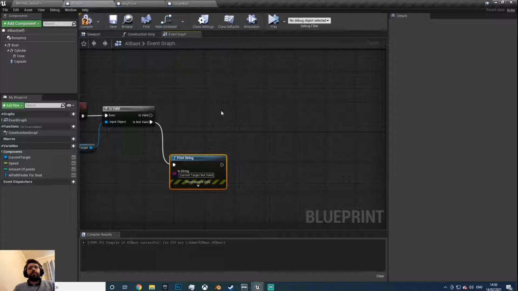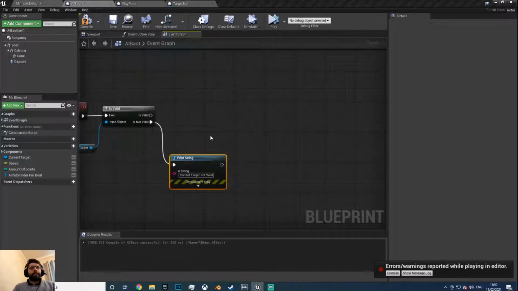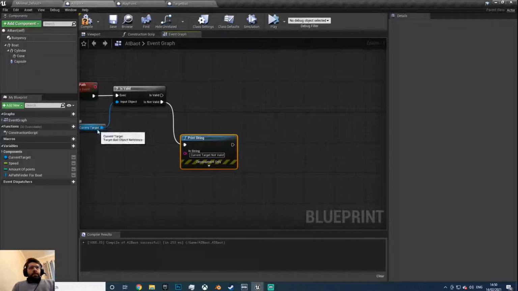Okay, so the current target is the target ball. Now that's spawned in AI Pathfinder target ball.